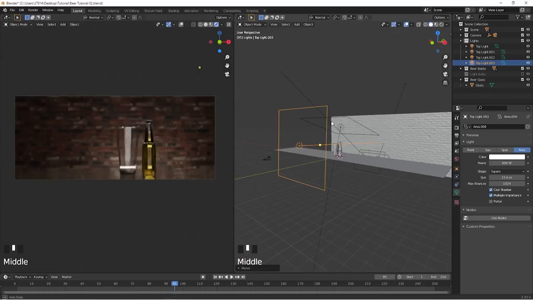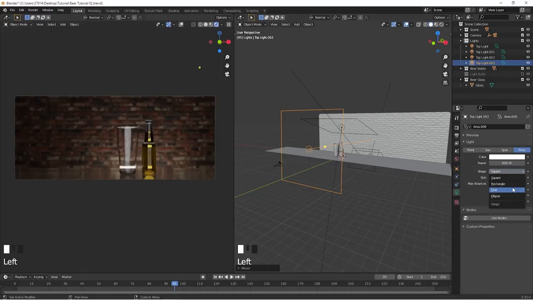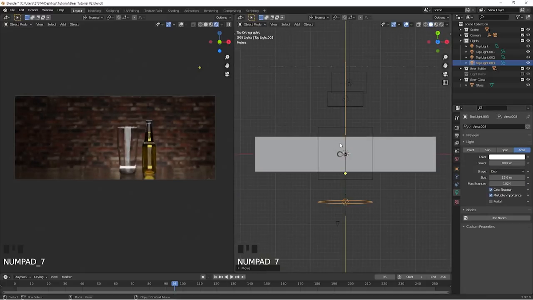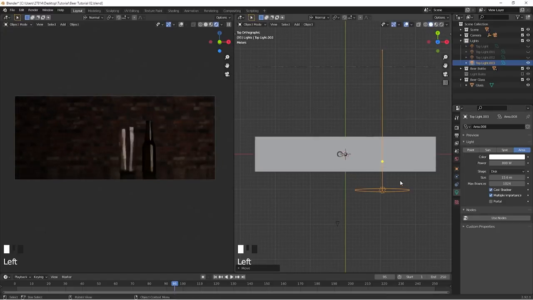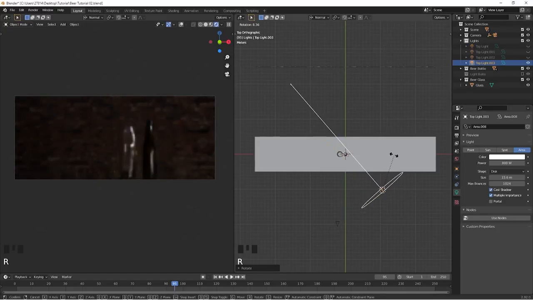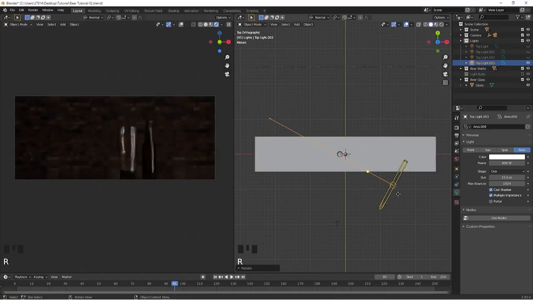And we're going to use this as the key light. Specifically, I want this towards the right. So I'm just going to move that around. Pretty simple, just move that, rotate that. And as you can see, that's what our scene looks like.